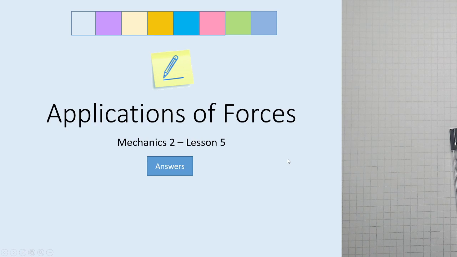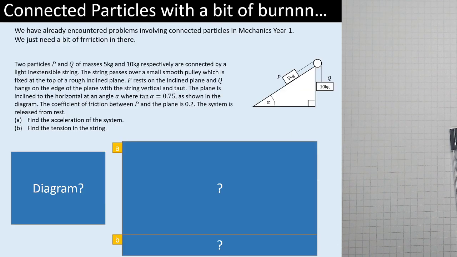And this is going to be to do with things on inclined slopes, something that we've looked at before, things involving friction, something we've looked at before, and things which are attached to pulleys, something which we've looked at in previous units as well as a little bit last year as well. Okay, and what we're going to be doing is looking to put all of these things together, so that we get a complete problem with all aspects of things that we've looked at together, okay?